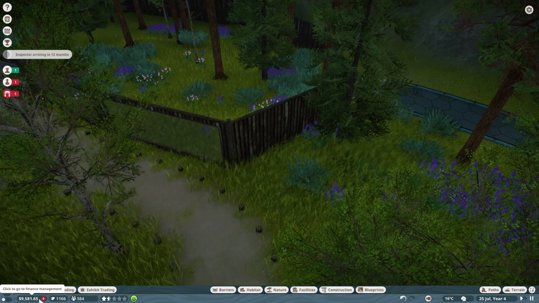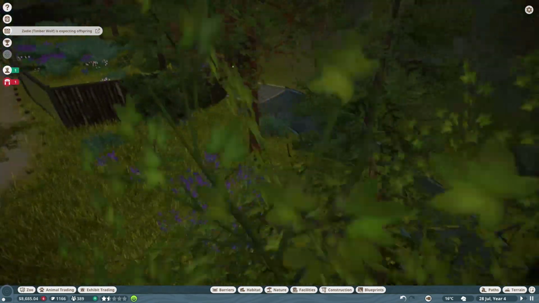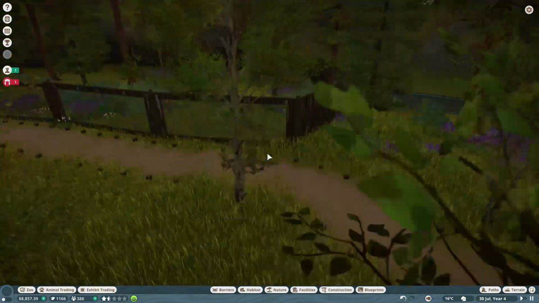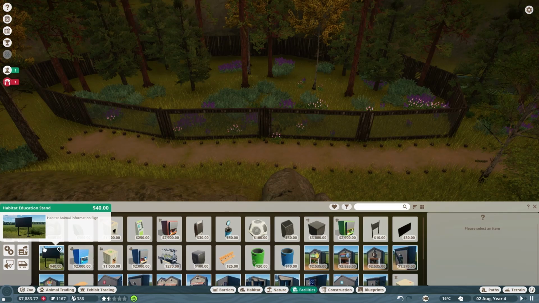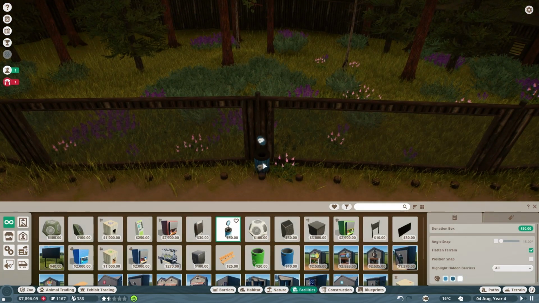Man, I'm going broke. The money's going down and down and down. Why can't I make a profit? Let's just keep it in play mode for a minute. I think I'd be buying too much stuff though. I always be pausing and doing stuff, pausing and doing stuff. Let's get us a facilities. Let's get one of these, of course.